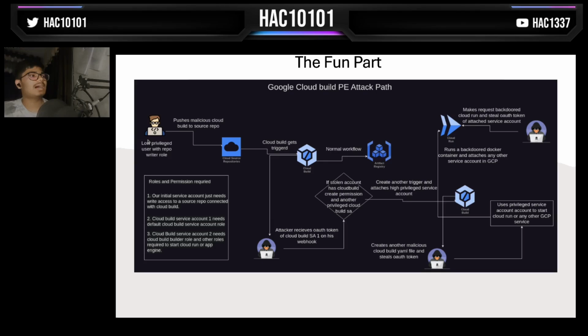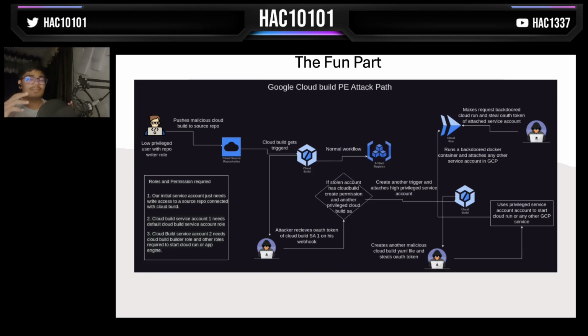In our case, we have a user. The only privilege he has is write permission to a source repo, no other permission in Google Cloud. So let's say we were able to get his credentials or tokens. We can push our malicious code into this specific source repo. If you remember, I was talking about the cloudbuild.yaml file.